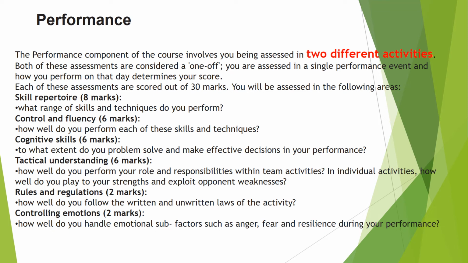Rules and regulations is a really important one, okay, and it's an easy 2 marks to pick up. So how well do they follow the written and unwritten rules of the activity? For example, are they serving from the correct side? Do they know when to move from the right to the left? Do they know the court markings? Okay, are they using the correct etiquette?